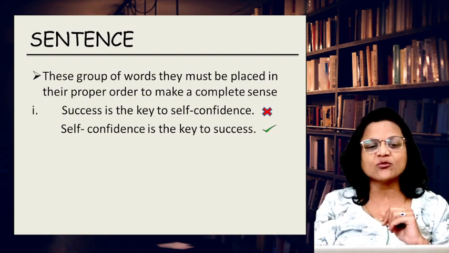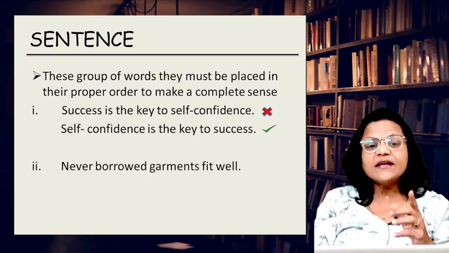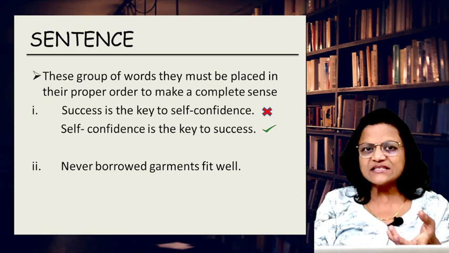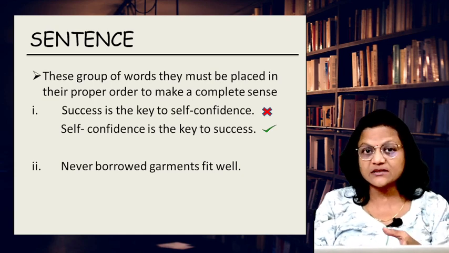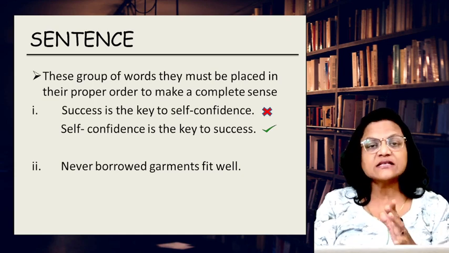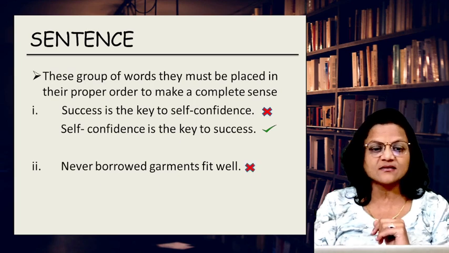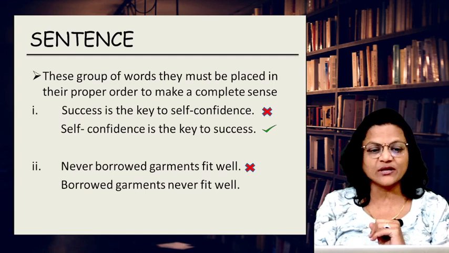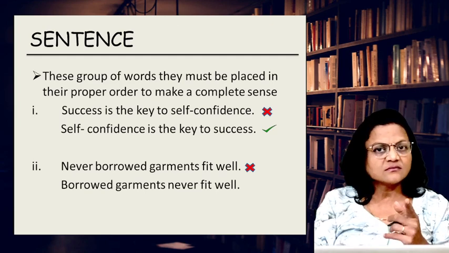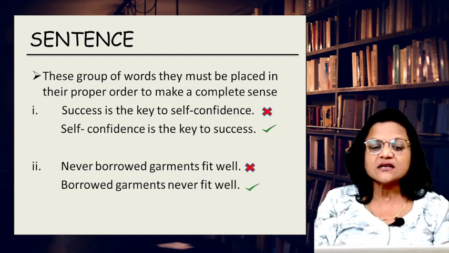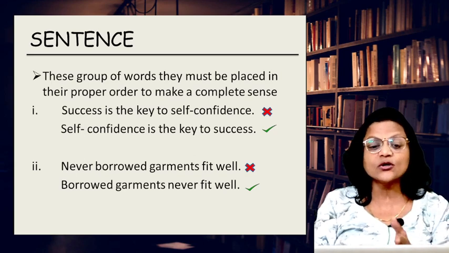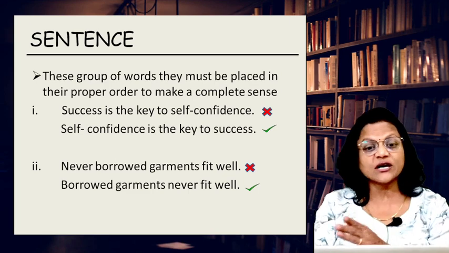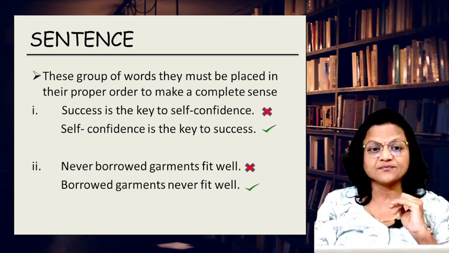Okay, let's do one more example. "Never borrowed garments fit well." Meaning is conveyed, right? You understood. But grammatically, this is an incorrect sentence. The correct one will be: borrowed garments never fit well. One may wonder, why is this sentence correct, "Borrowed garments never fit well," and why is the first one, "Never borrowed garments fit well," incorrect?